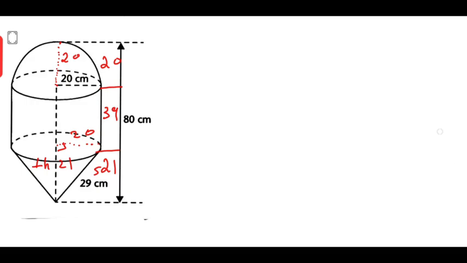Now I need to find the total surface area. So for the total surface area, first I've got cone, hemisphere. You can start from bottom or top, doesn't matter. So I've got the top hemisphere. The lateral surface area of the hemisphere formula is 2 pi r squared plus, if you know hemisphere, cylinder and cone, all the time they're rotating these three shapes, you will solve this question easily in grade 10.